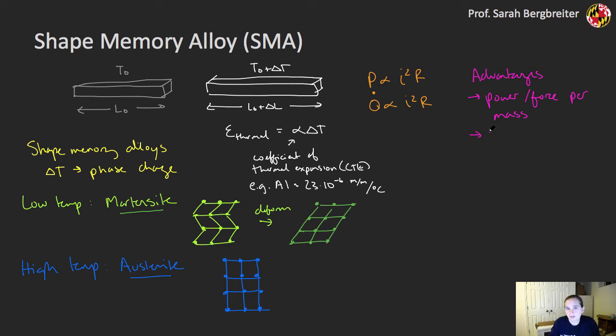Also relatively simple to use. All I need is to provide basically a current to generate the heat. I run a current through here that generates the heat, and that's what's going to switch me between my phase states right there. So they're fairly simple to set up some kind of power circuits or electronics to actually provide that current. Disadvantages aren't really numerous, but the primary disadvantages are going to be around efficiency.